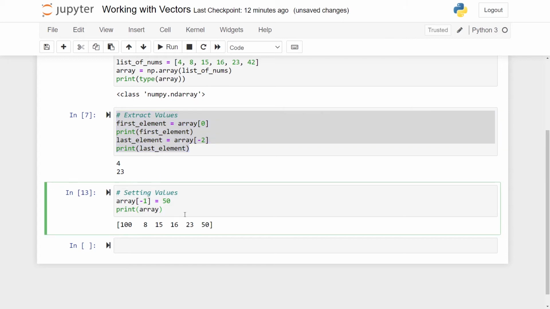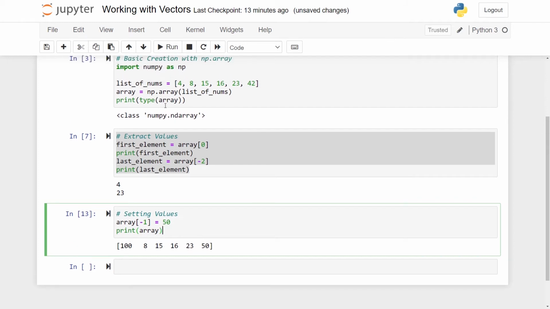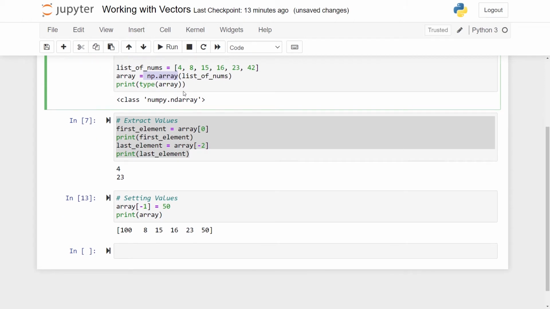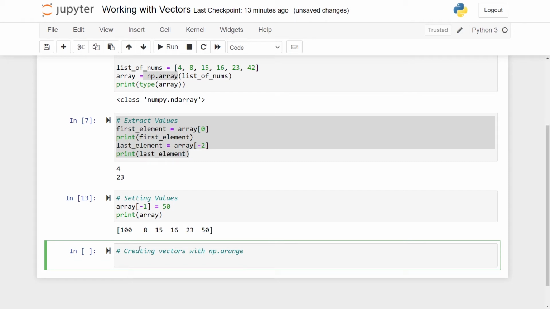Before we end, I want to show you one more new function. So here, if I want to make a NumPy vector, then I can do the np.array. This is convenient if I already have a list present, like here. Say I want to make a NumPy array with the first 50 numbers. Then actually typing all of them out is not a good idea. There is a special function in NumPy for doing this. And this is the np.arange function. So I think this stands for array range, and it's very similar to the range function in classical Python.